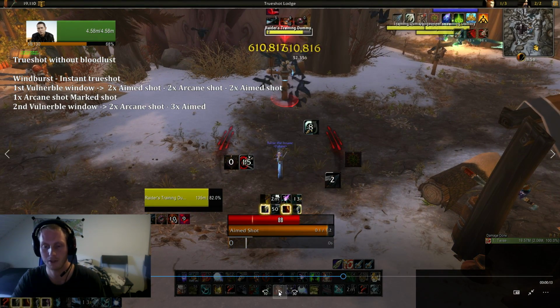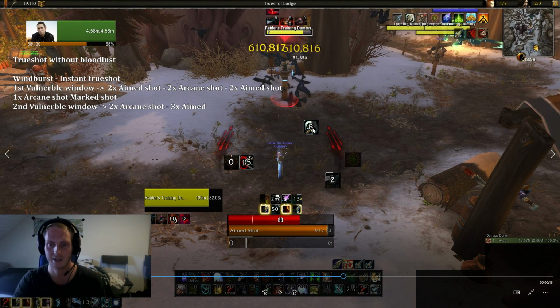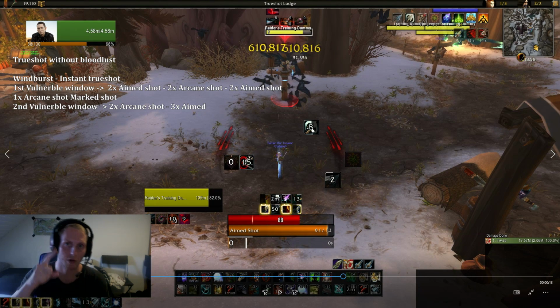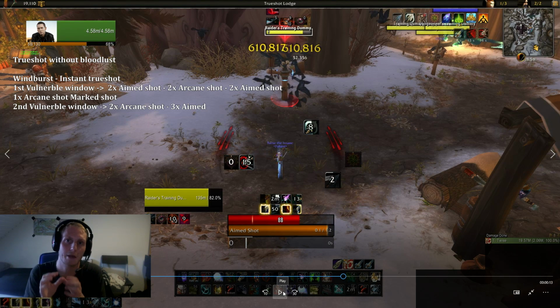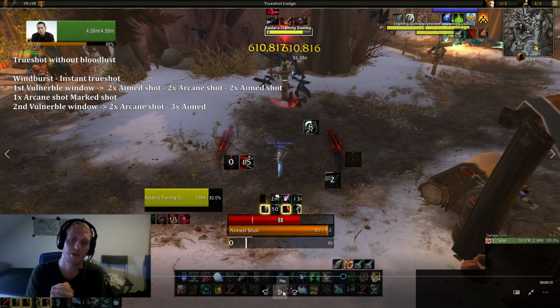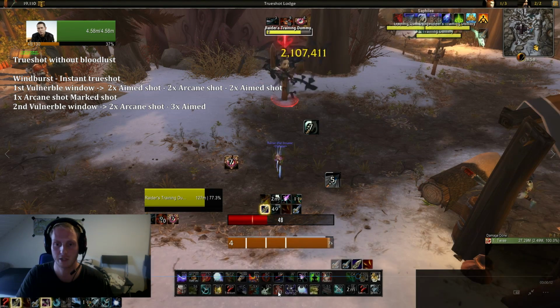And now it's important to notice that after the first vulnerable window, there's 8 seconds left of my Trueshot, and that will always be like that. So because of that, I use 1 Arcane Shot before I get my second vulnerable window up, because I want to make my second vulnerable window fit with the end of my Trueshot. So the vulnerable window is the same as the end of my Trueshot. So I'm using 1 Arcane Shot now, as you can see, and then I use instant Marked Shot.